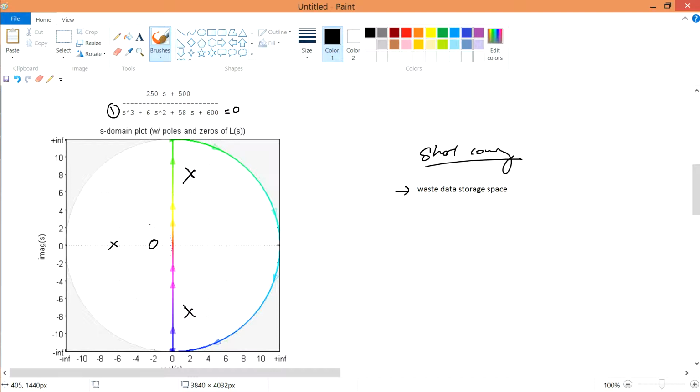Which is shown in this picture right here, right? They actually moved, their position moved. And in addition, there is one more zero over here. In any case, there are two poles in the system, and therefore it's unstable. And we can solve for things already, right? We can be very happy, right?